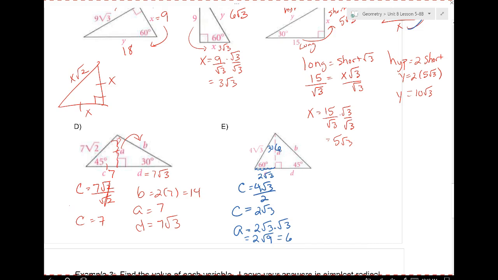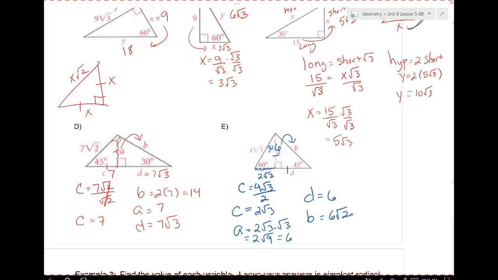So A is 6. Can I use the triangle to the right now? Is that an isosceles right triangle? Guys, what's D going to be? 6, because the legs are congruent, so that's 6. Guys, what's B, the hypotenuse of the isosceles right triangle? Leg to hypotenuse, multiply by root 2.